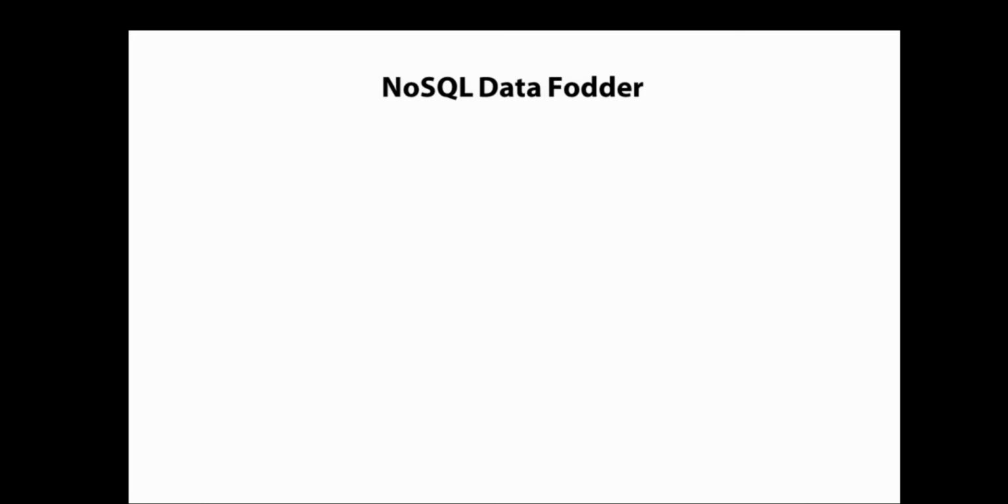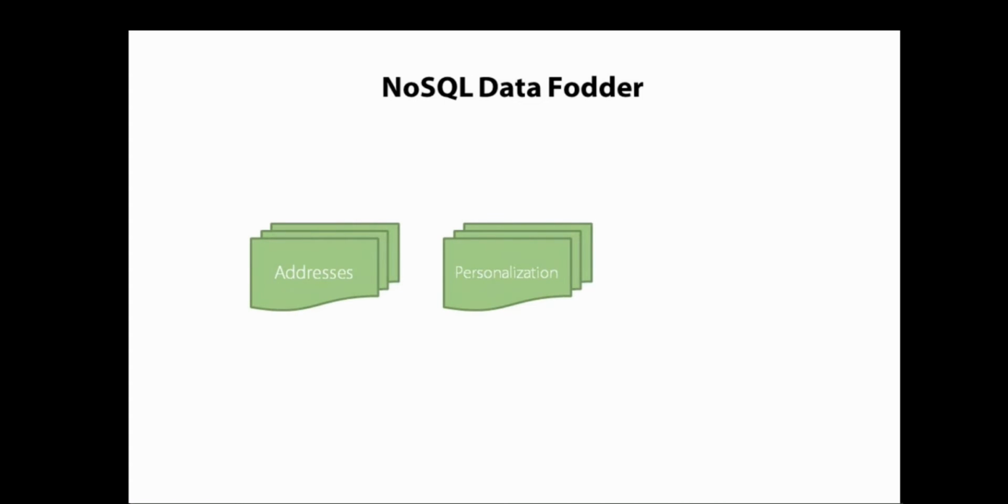There's all kinds of data, really due to the socialization of data, the movement of databases out of the business realm, that may fit nicely in NoSQL databases. Addresses we've looked at, personalization data. Imagine you're logging into a news site for a major search engine, and the different keyword sections that you have and the different topics, be it world news or sports news, and the positions on the page where you have those things, well, that data has to be stored somewhere, and it has to be retrieved. It's not really very complex data, but it's very important data.